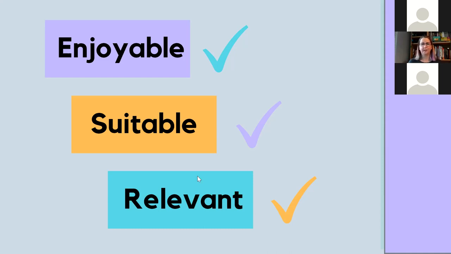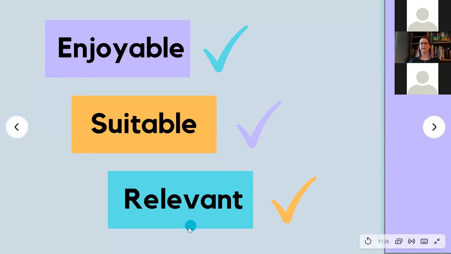Okay? Suitable, okay? Using suitable tools. Suitable for the level of the learner, for a start, taking that into consideration. Keeping it suitable for the tutor as well. So you need to make sure that you're able to use these tools and demonstrate to your learner how they can use these tools. Because if you're using tools and resources, you need to be able to build up the material for the learner. And also just remember the scaffolding and making sure that your learner can use the tool is an important thing. Your learner might not be able to work on these things right away, but you might need to build up their confidence with these tools in preparation.